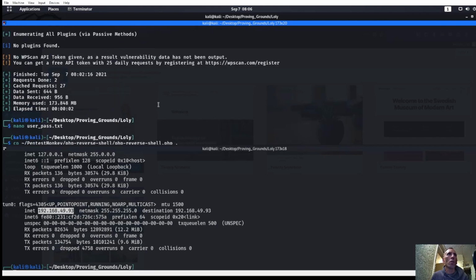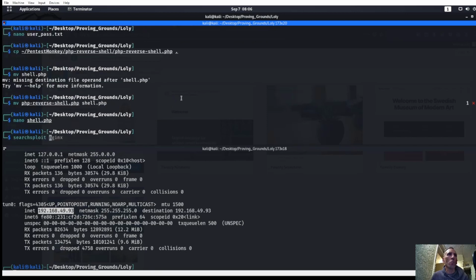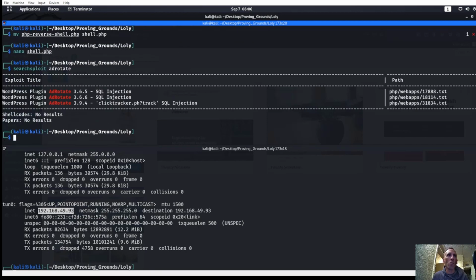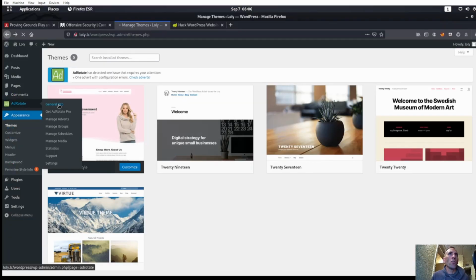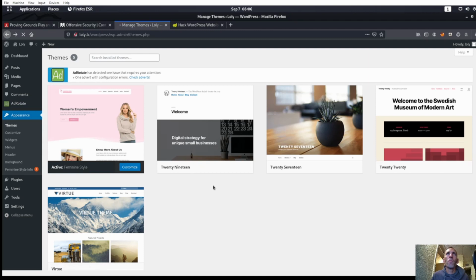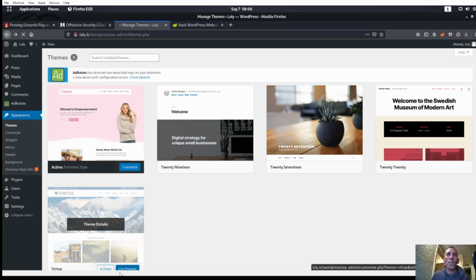Let's go ahead and try. No plugins found, same. Let's go ahead and search play Adrotate, I think it's called. Okay, so we got Adrotate 3.6. Okay, so we got a couple in here. We got some SQL injections. So a couple things in here. Wonder what version this is. General info. Maybe we can see what version it is, and from there we can try to do stuff.